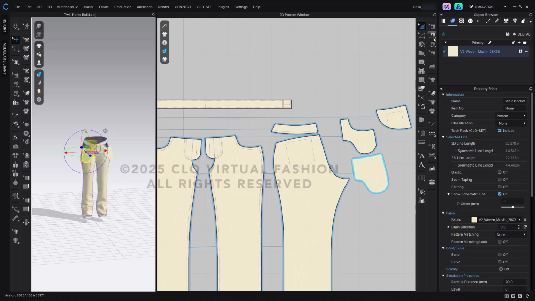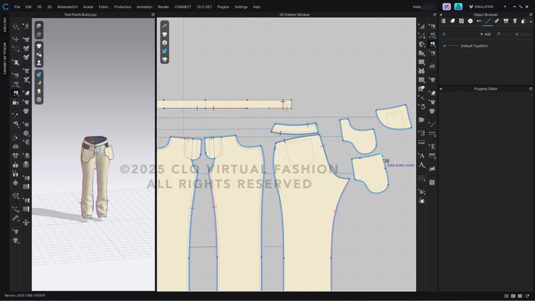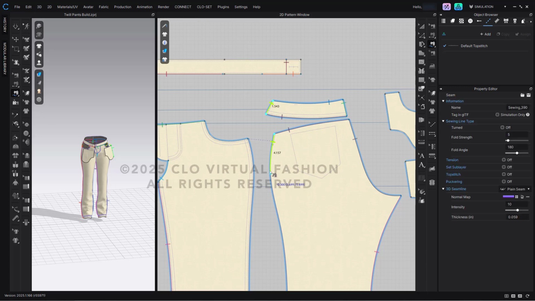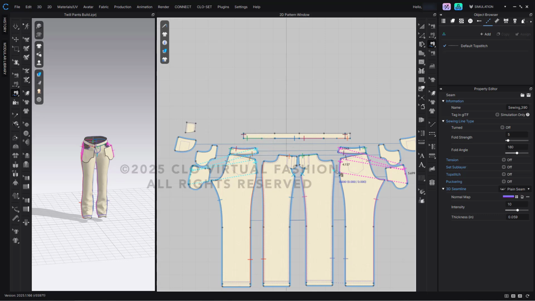The pocket gets sewn in on the side. This side of the pocket gets sewn into the yoke and the side of the pants. So with free sewing, this is a 1 to multiple. Hold Shift, select the first segment, the single segment, then add it to the yoke and the side of the pants. These are symmetrical still, so it has sewn the other side.